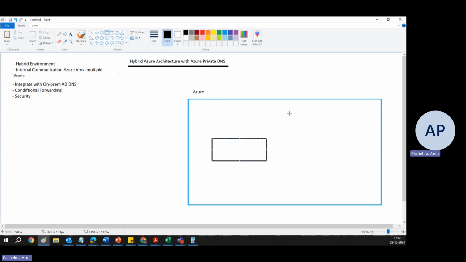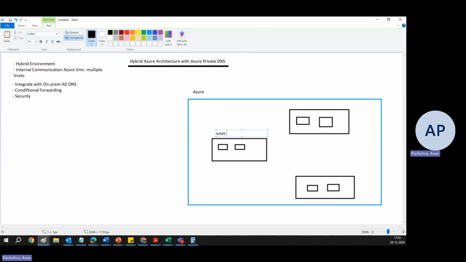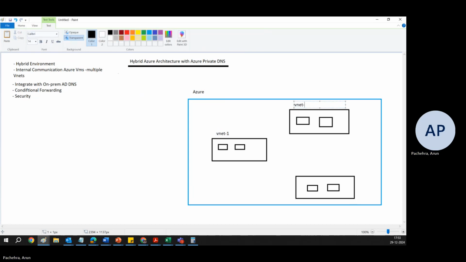This is one virtual network, this is another virtual network, this is another virtual network. Okay, and we have virtual machines in it. Just to understand, let me name them quickly: VNet 1, this is VNet 2, and this is VNet 3.